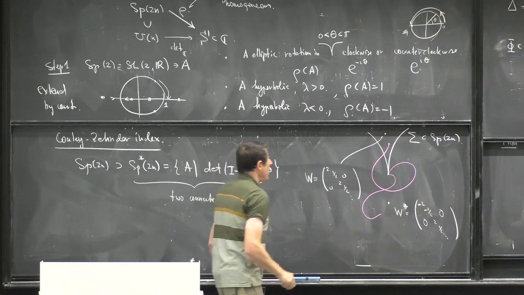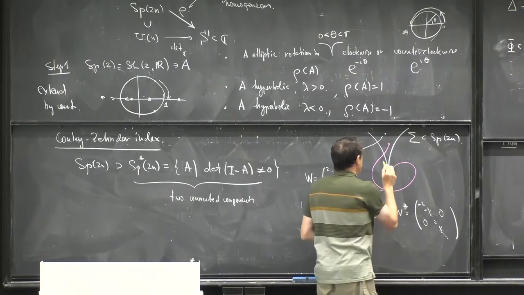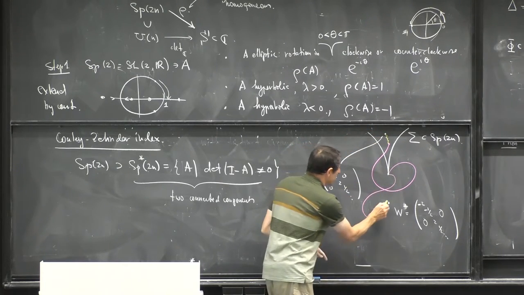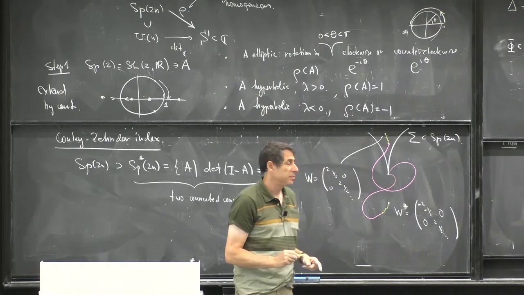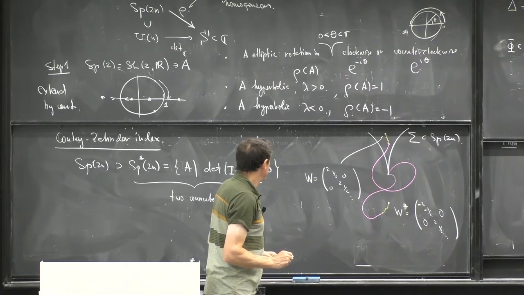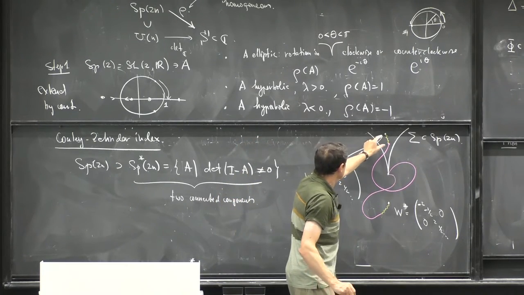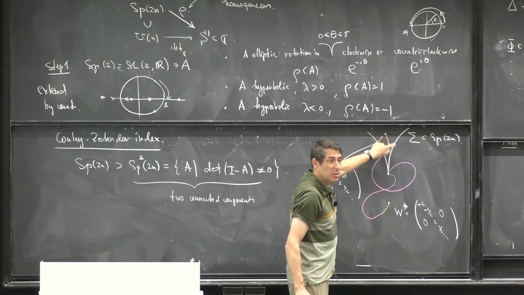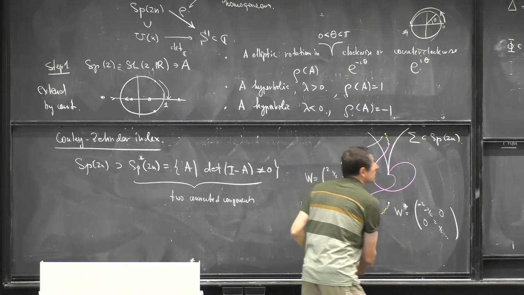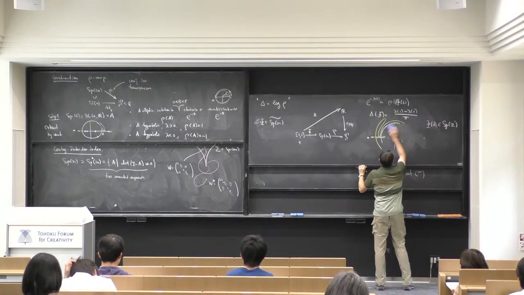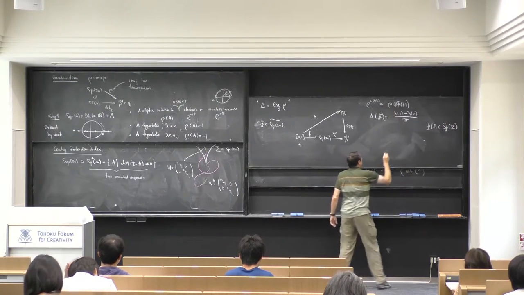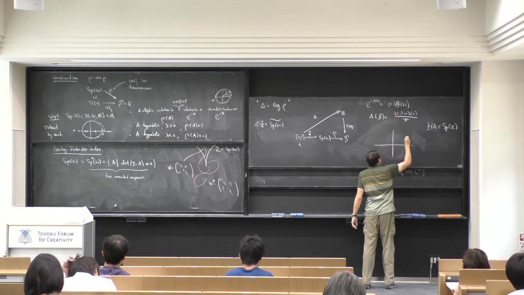Then what I can do, I can take the endpoint of this path and connect it to one of these two marked points by something lying entirely outside the discriminant. So I'm sort of completing the path by connecting the endpoint to the marked point without intersecting the discriminant. So in terms of the eigenvalues, the picture would be like that.